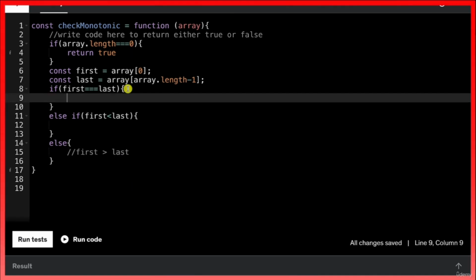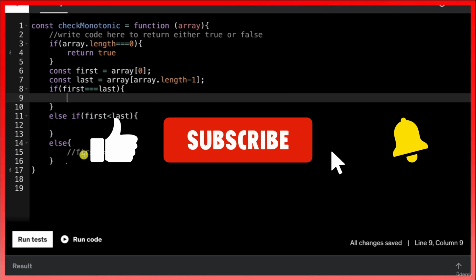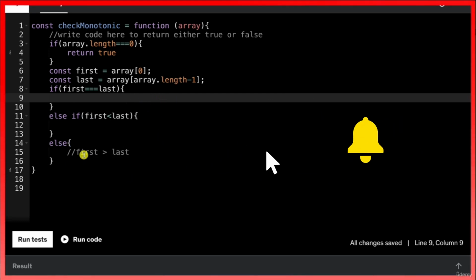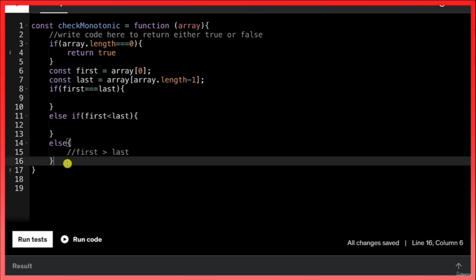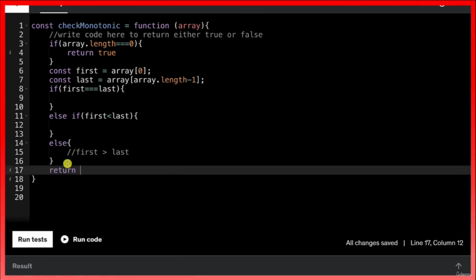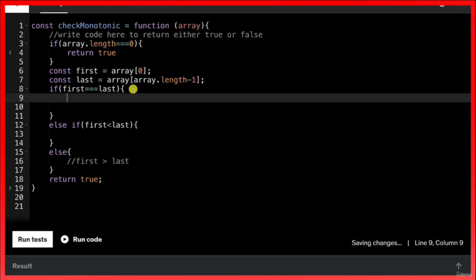The way we're going to approach this is that we're going to check whether the criteria needed for each of these cases for us to conclude that the array given to us is monotonic. So we are going to check whether that needed condition has been broken, and if we find that it has been violated, then we will just return false. But even after going through whichever the case is, if you are not able to return false, then we would come over here and we will just return true. So this is the skeleton of the approach. Now let's go ahead and fill in the details.